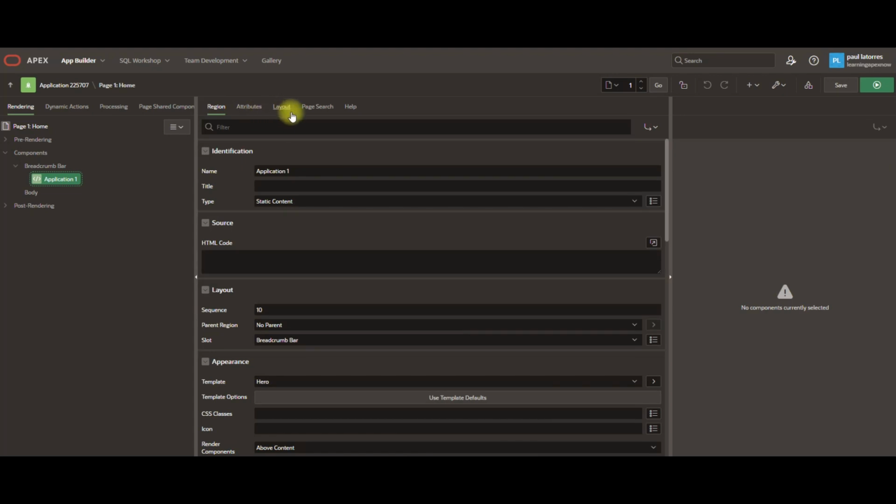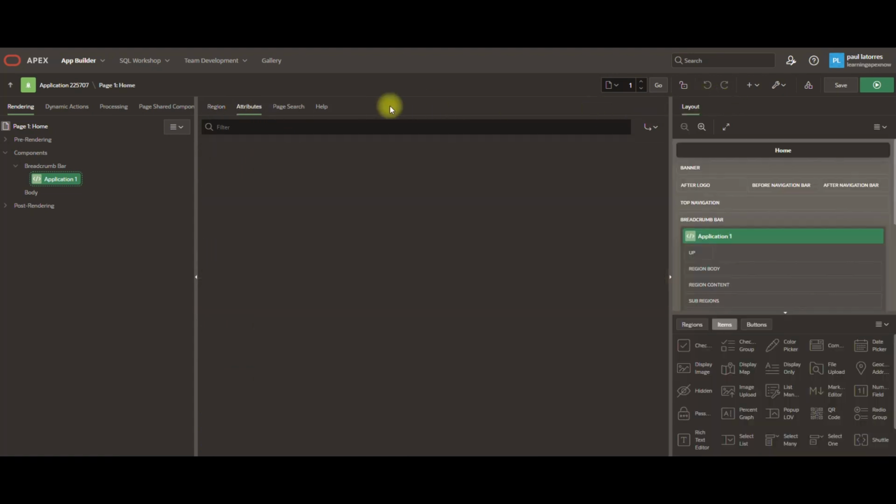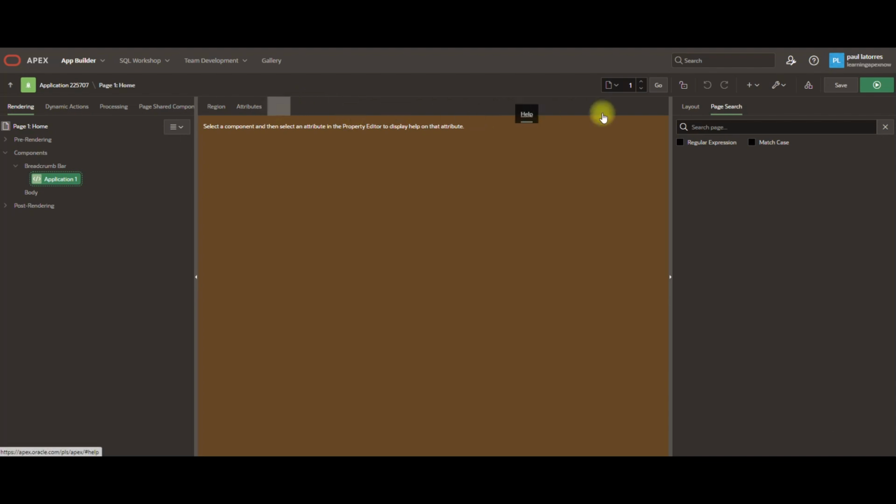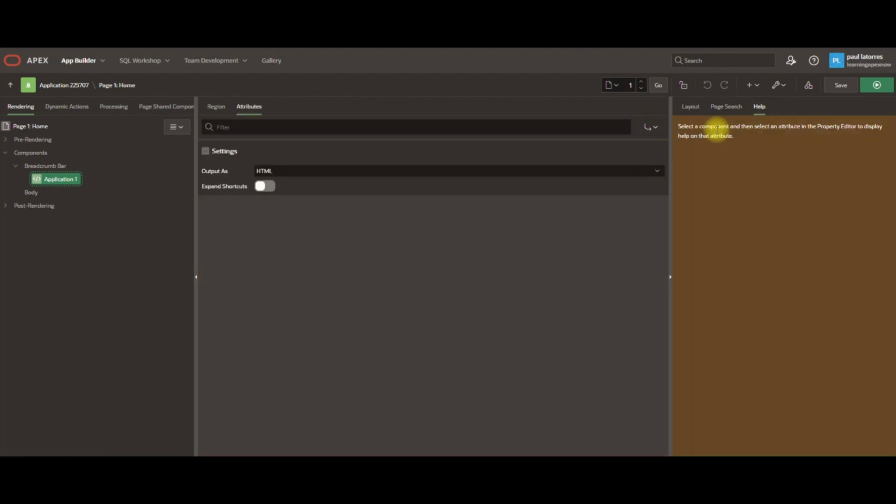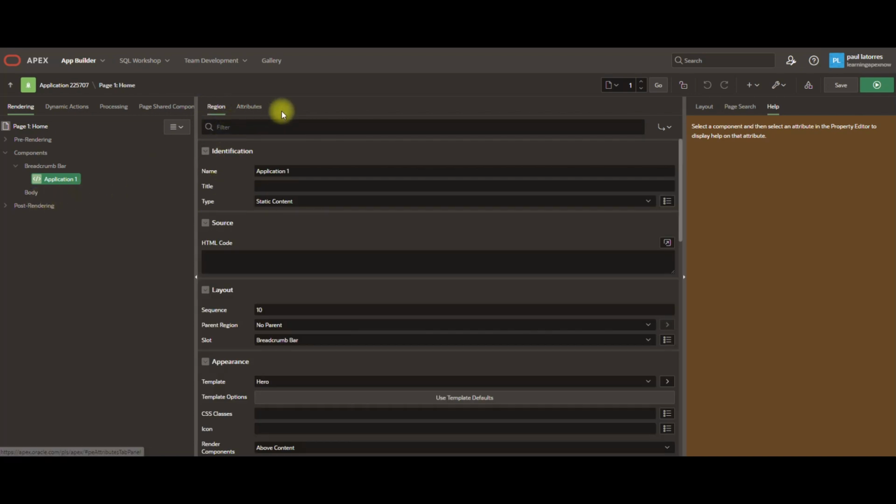I put my layout, my page search, and my help page on the right. Everything else I leave in the middle, because this is actually easier on your brain.